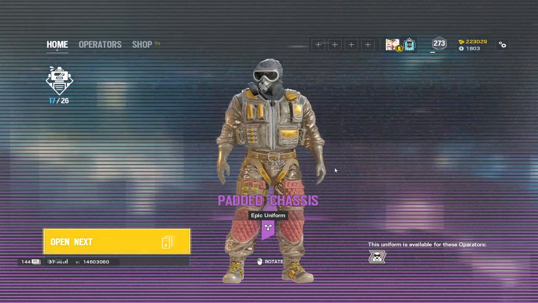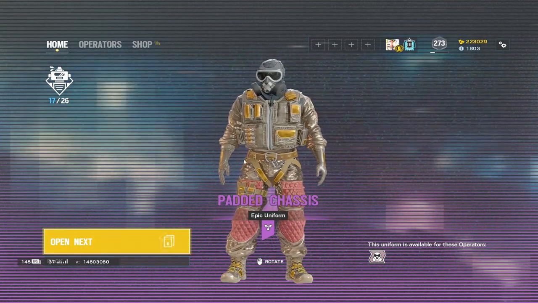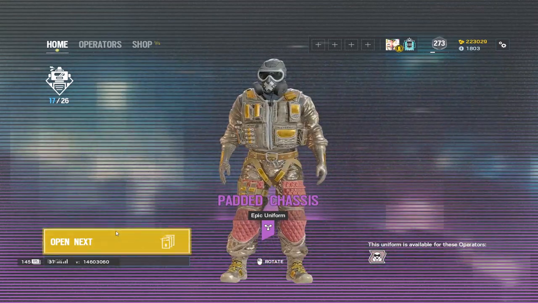Like, I'm more of a fan of the gun skins. Like, this is a cool uniform. I will give props to uniforms and headgears when they're cool. But the gun skins, bro. Come on. I want better ones. Since you're banning all the uniforms in comp.